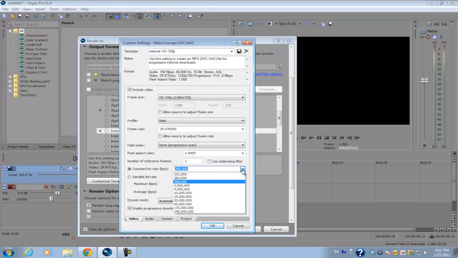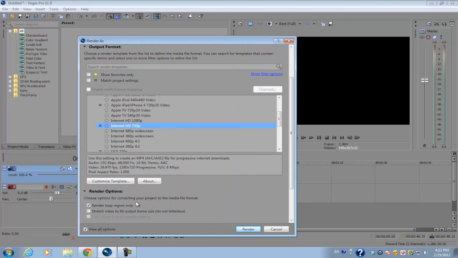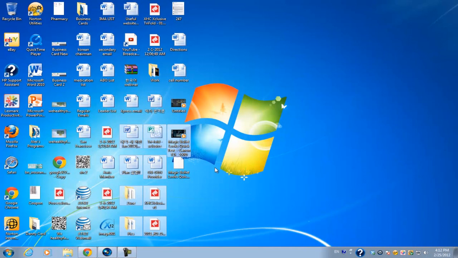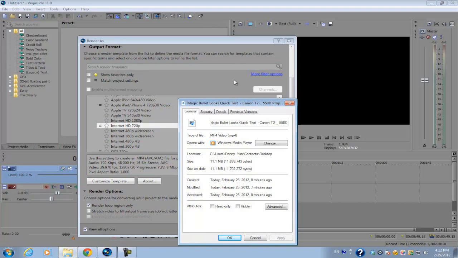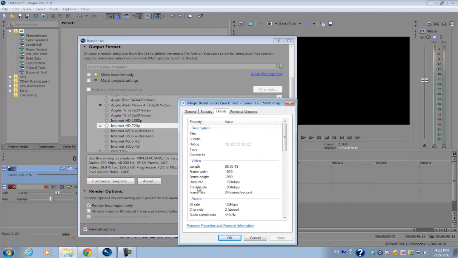So we select it, and you want to make sure the bitrate isn't too high over the original bitrate. You can see the bitrate of your video just by going to your original video clip, right clicking on it, going to properties, and then going to details, and it'll show the data rate in kilobits per second.